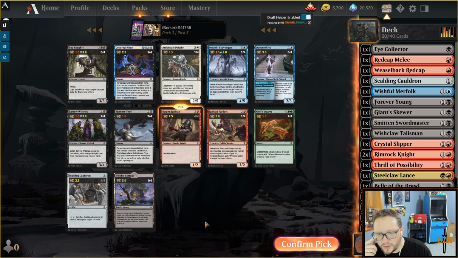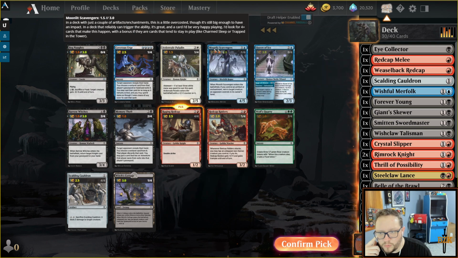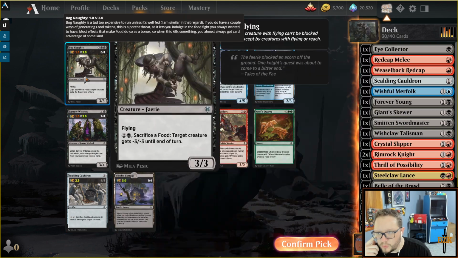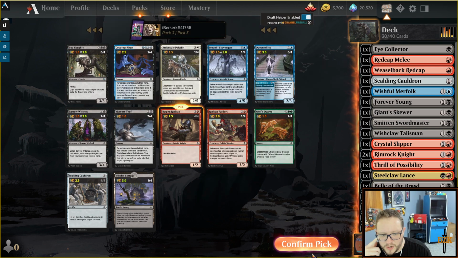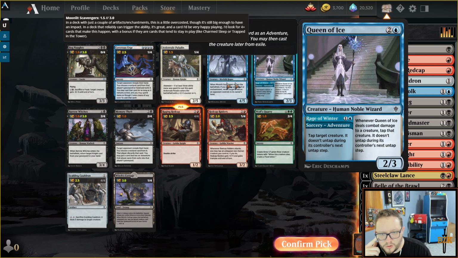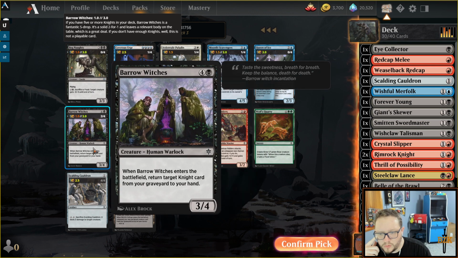I think I have to pick this one up just because it's a 1. It costs 3 and it's a double strike and it's a Knight, so it's got more synergy. I'm wondering if we need more removal too. But this flying 3/3, that's hard to pass on. What else do we have on the board here? Discard. Yep. Return target Knight card. So this could also be quite good.